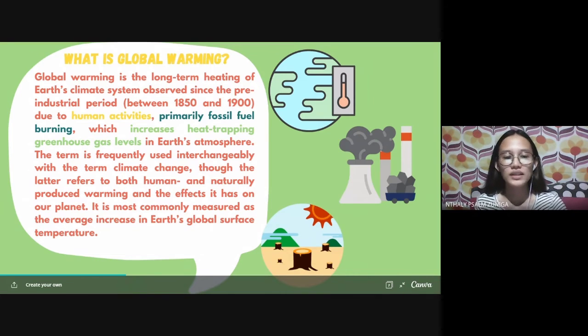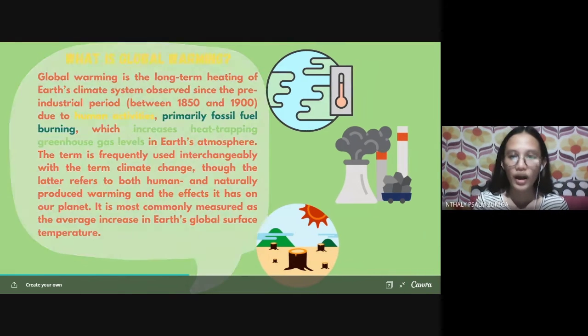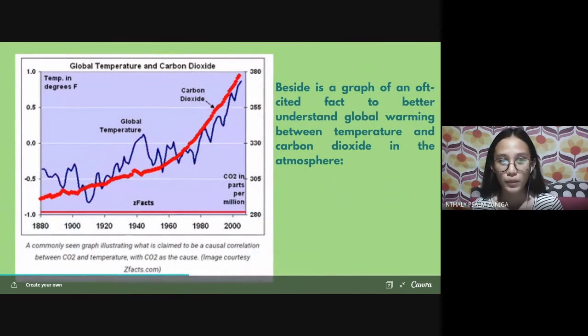As defined in our SIM, global warming is a phenomenon of climate change characterized by a general increase in average temperature on Earth, which modifies weather balances and ecosystems for a long time, linked to the increase of greenhouse gases, particularly carbon dioxide. This is greatly aggravated by the actions of human beings, from past and present actions. Now, at this juncture, I would like to present to you a graph that presents the global temperature and carbon dioxide.